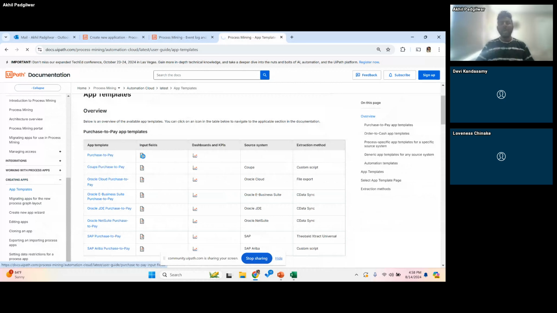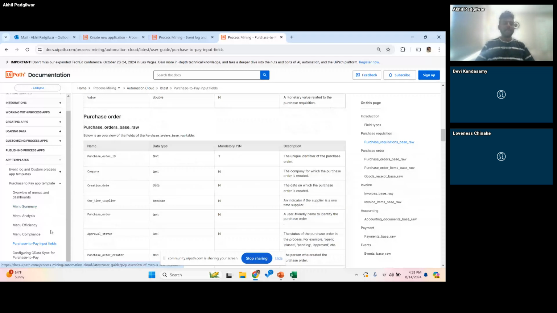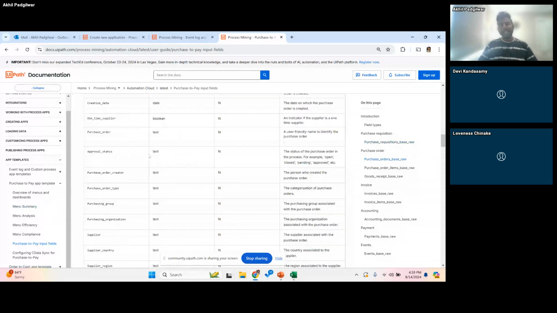If you have other fields, they are good to have. Otherwise, you need this requisition ID in that particular table to go for process mining. If you add a purchase requisition table and you don't have this particular ID included in it, then the process mining application will fail at that time. So for the event log template, anything you can see on docs.uipath.com. For each template, for each file, what the format would be, what different things are needed, everything is there.